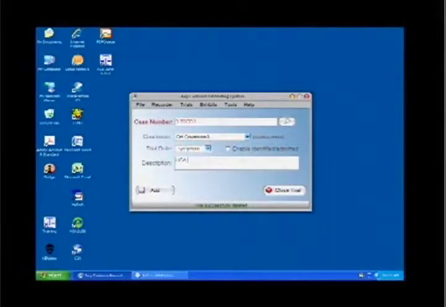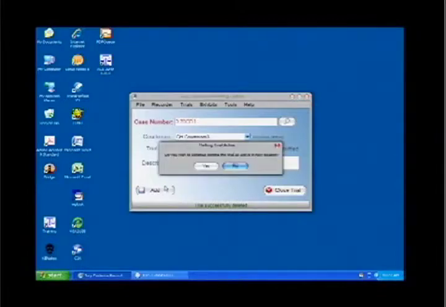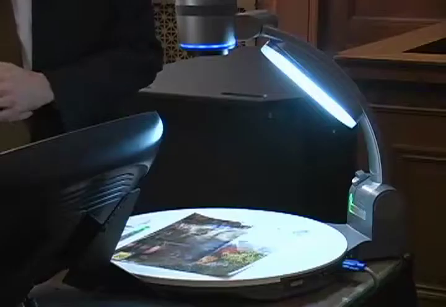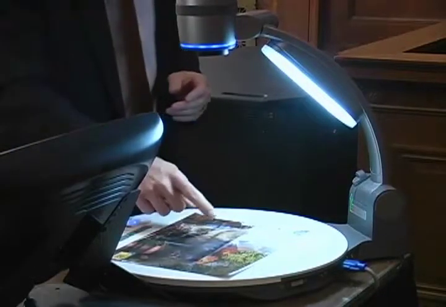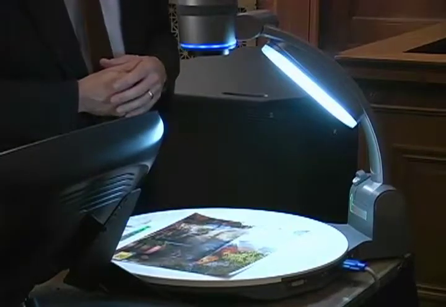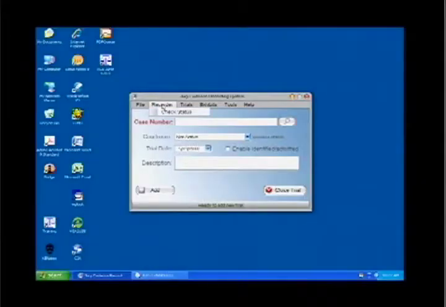Next, enter the case description. JERS is now ready for the trial to begin. All of this information will be saved for the duration of the trial. The courtroom deputy should always check the status of the recorder prior to court beginning. Click Recorder and Check Status to verify that everything is in working order.